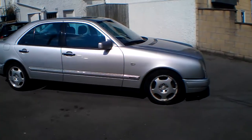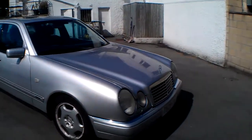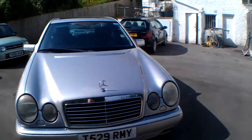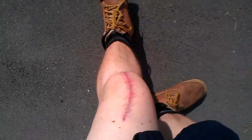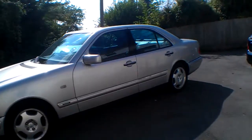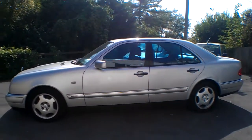Welcome to the video for this E300 turbo diesel Avant-Garde four-door saloon — Mercedes W210, the model with headlight wash and front fogs. It's a T1999 and the tax has just elapsed. I bought this because I've got a broken knee, as you can see — sorry about that being a bit grim — but it's an automatic. I'm on my way to being mended now so it's surplus to requirements.